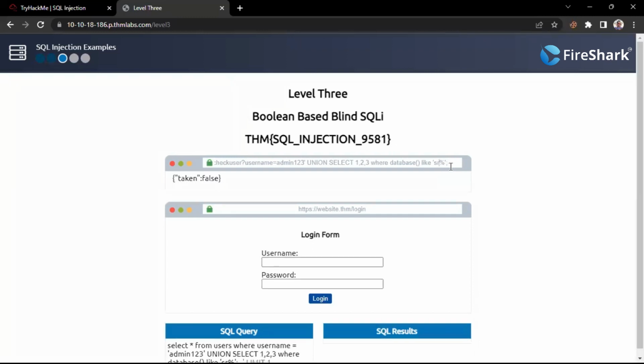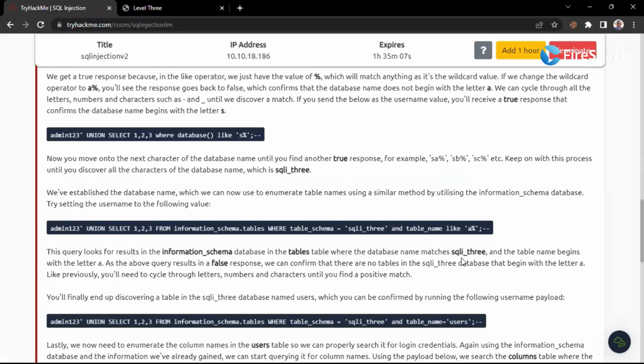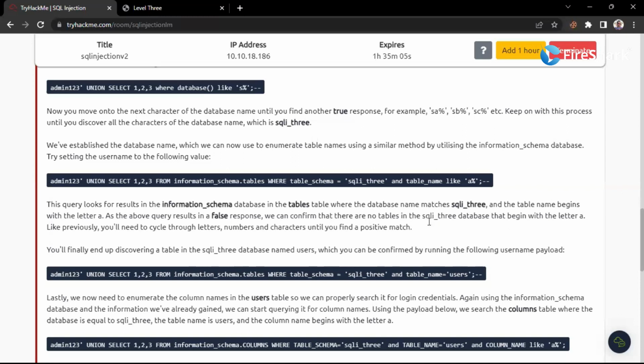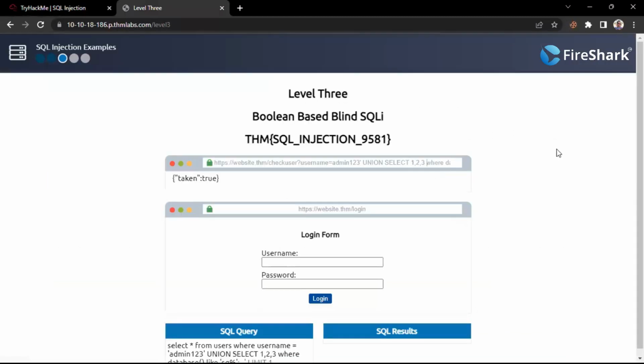Okay. So it gave us true with Q. Yeah, it gave us Q. Okay. So when you just try multiple times, you will get SQLite 3. This is the database name.